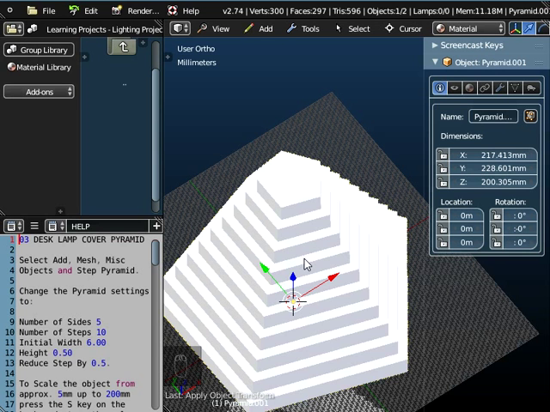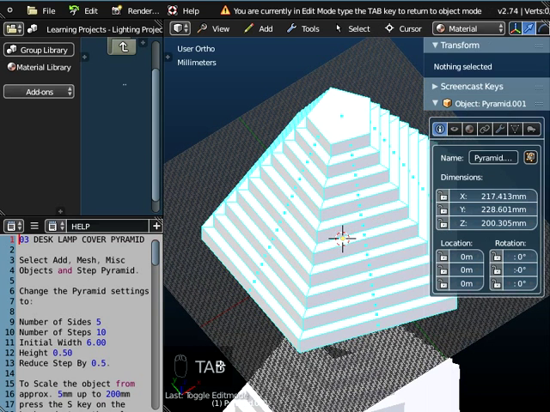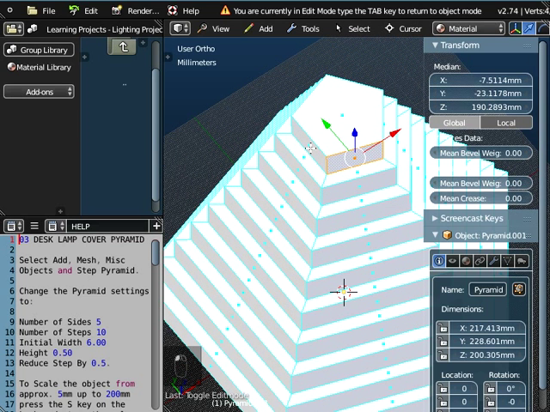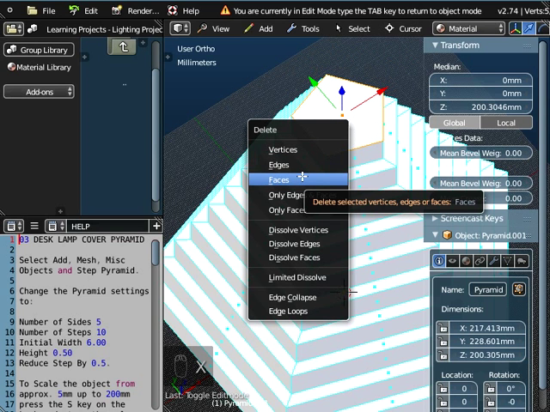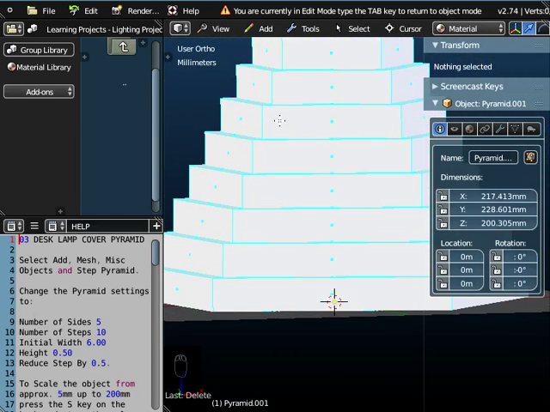So what we need to do is to go into edit mode, and we can go into edit mode in FluidDesigner by pressing the tab key on the keyboard. Now because we've got these little squares here, what this means is we're currently in face select mode. So all we need to do is to highlight the face at the top, and to delete anything in FluidDesigner it's the X key on the keyboard, and I'm going to delete that face at the top there. So I've now got a hole in the top of my mesh.